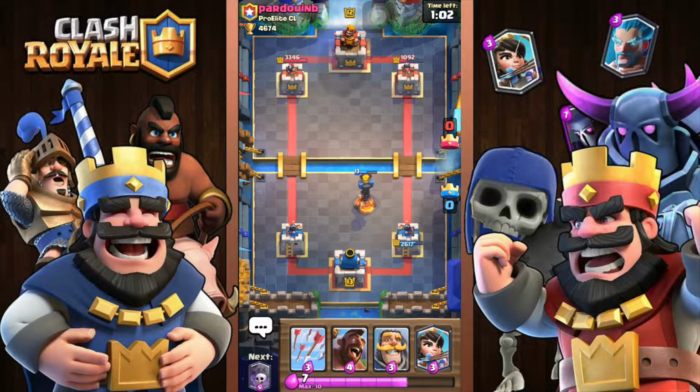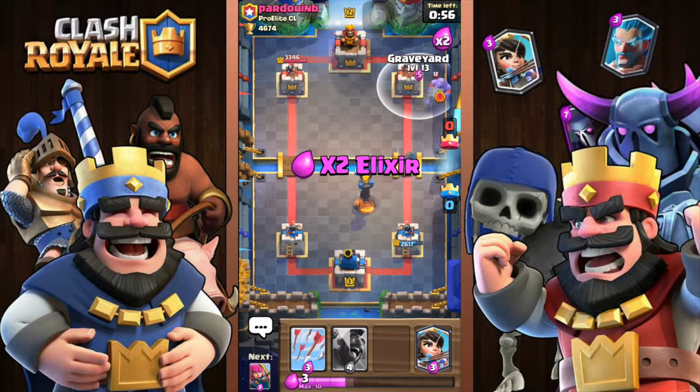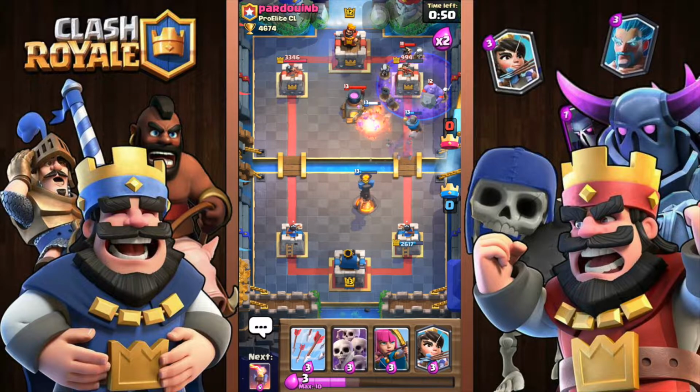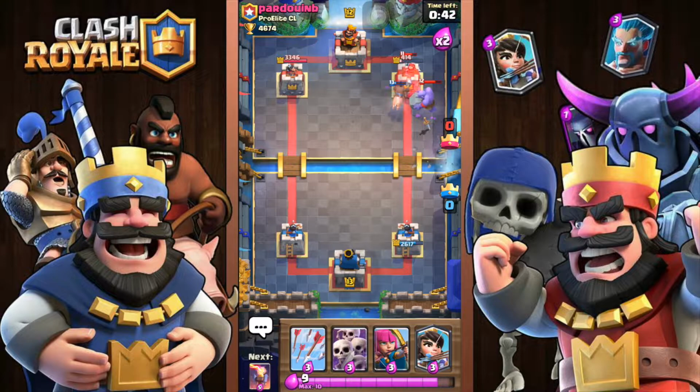Let's set up a Princess in the back. Actually, let's go Knight. Put some pressure. Knight Graveyard. Now we'll put Hog. Hog doesn't get hit by the Boulder. Graveyard is targeting the Electro Wizard and the Boulder. So it looks like this guy's putting a lot of pressure on me on the right side.